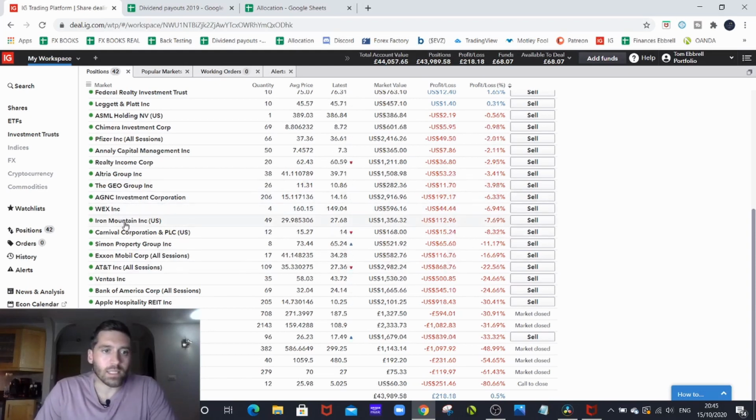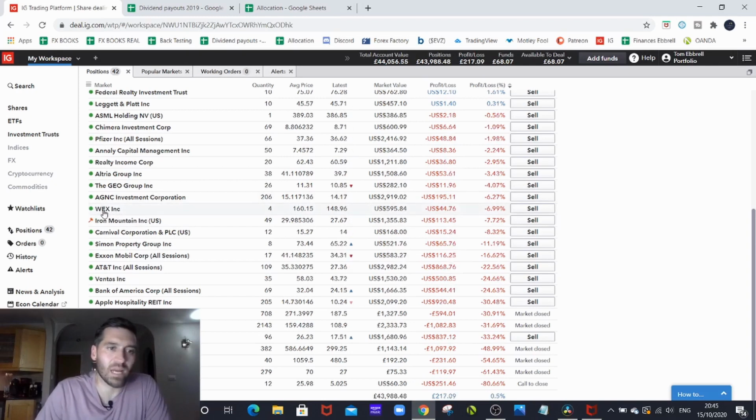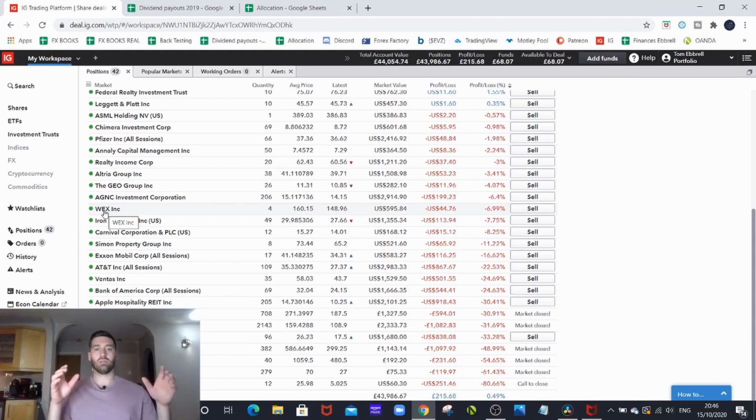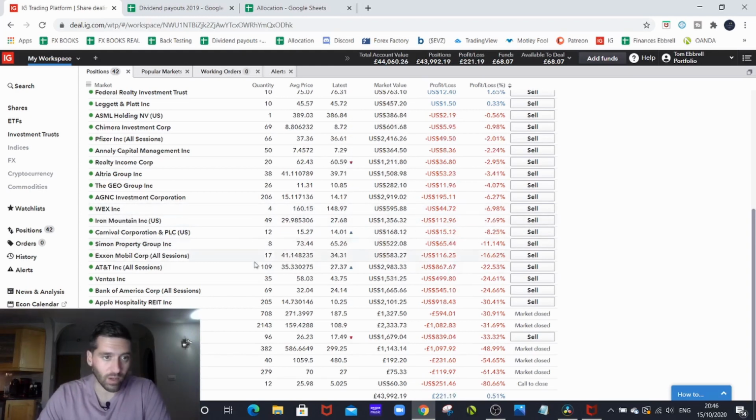Here we're getting down to the lower ones now, so lost a lot of money on a lot of this. WIX is kind of not a startup as such. It's kind of a tech company. That one was on a bit of a whim, I'll be honest. It was a bit of a speculative buy, and it was a recommendation from somebody, and this is what you shouldn't do. I got into this company thinking, oh, it's a recommendation, I trust these guys, let's go into it, and it's not performed very well, and I've got $600 in it. I'm just gonna sit on it, hold it. I did do a bit of homework after I bought it, and it seems like a pretty well-to-do company with some good growth potential. It's just not doing very well at the moment.